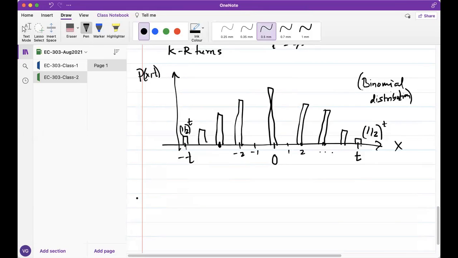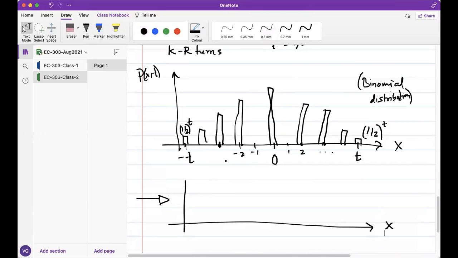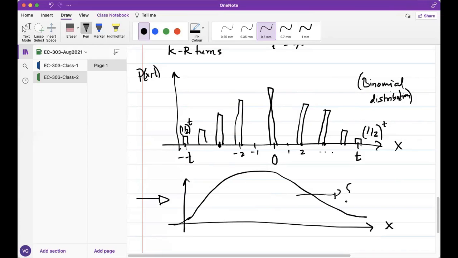So in fact, what happens, I'll just state this without any proof, is that as t increases, you can ignore the distance between two steps compared to the fact that they could have moved a really large distance, which will be really tiny. So this binomial distribution will effectively start to look like a Gaussian distribution, what's also called a normal distribution.